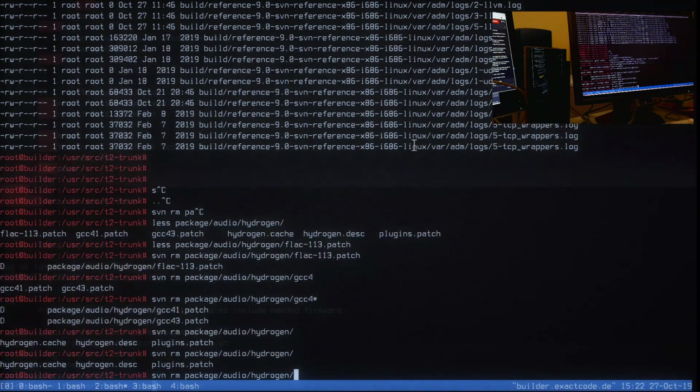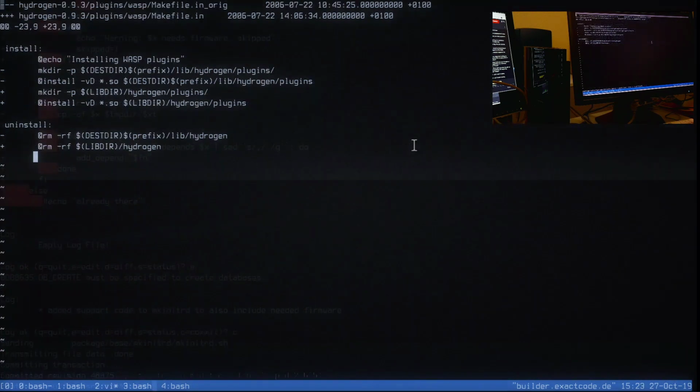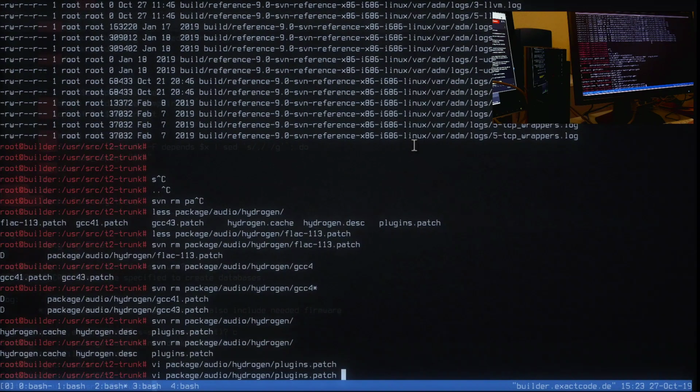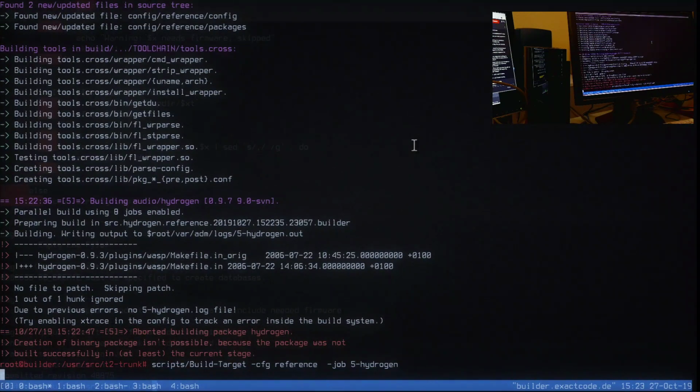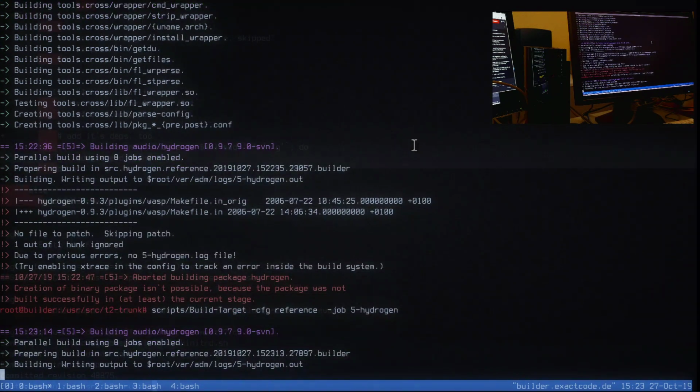What other patch, if I have a plugins patch? What is it doing? Not my package, just deleted. Hope for the best. Apparently they moved all the files around.